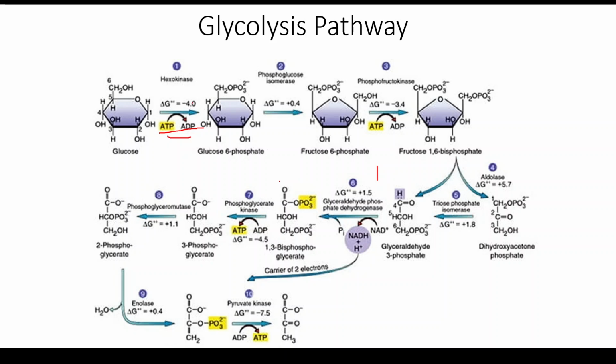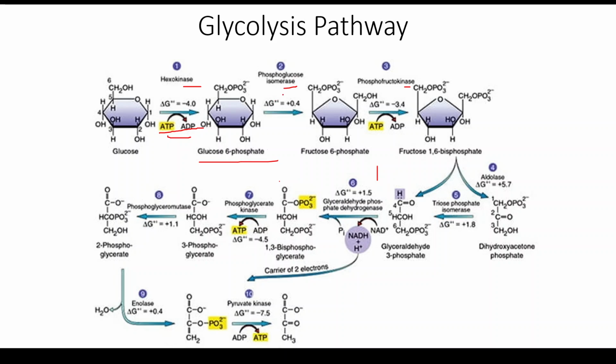So in the first step, hexokinase is employed for the conversion of glucose to glucose 6 phosphate. Further, anything ending with ase is an enzyme, so all of these are the catalysts. Whatever ends with ase is always a catalyst. So in the first process, hexokinase catalyzes this reaction, and glucose is converted to glucose 6 phosphate.